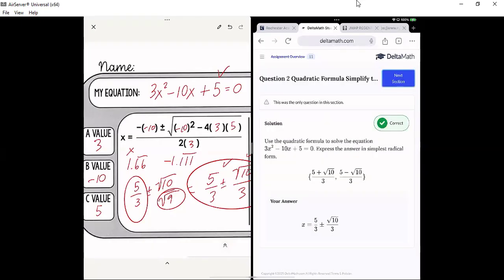Now remember, the only thing that you need to do to show you know how to do this algebraically is this part. This part here. If you write your answers, you're in good shape. You don't have to do anything else. They want to see that you know how to use the quadratic formula, and we're going to graph it from there and find the minimum. And then if it's decimals, we're going to convert those to fractions, and that'll help us come up with our answers. But that's what we're doing, okay?